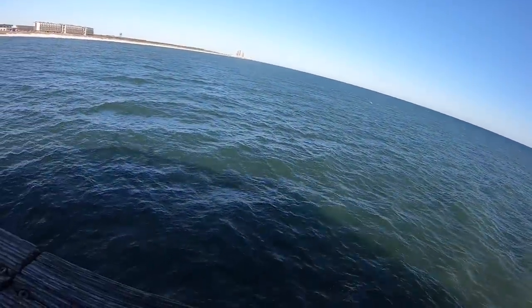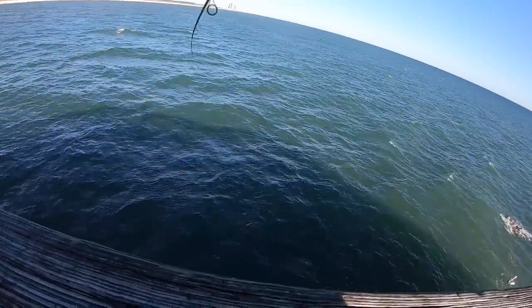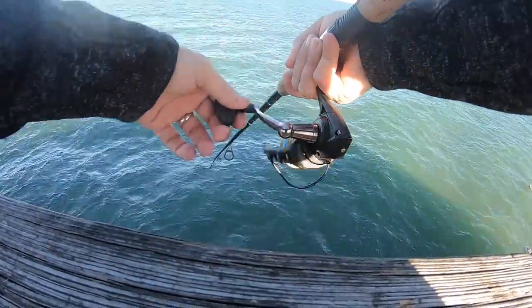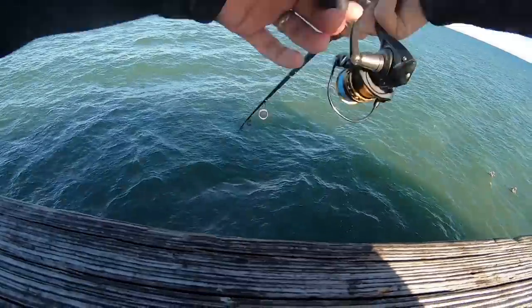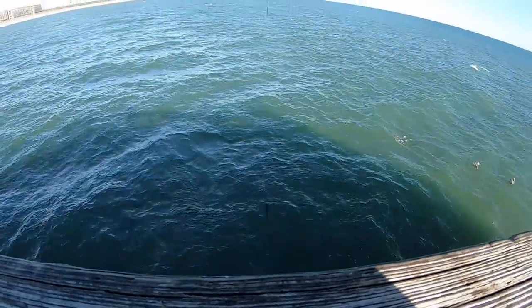There's a good fish. Got some heavier weight on him. Oh yeah, come on. Gotta be easy coming up to the birds, and then sling it by him. All right.